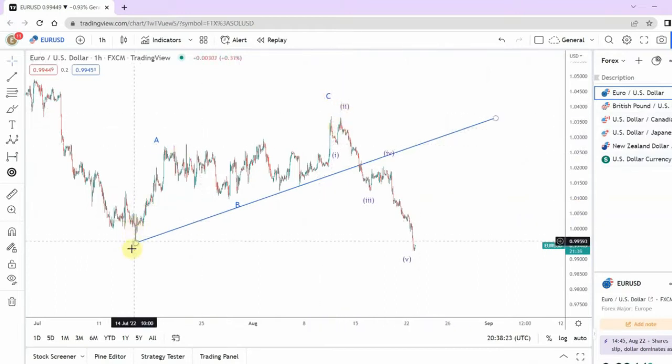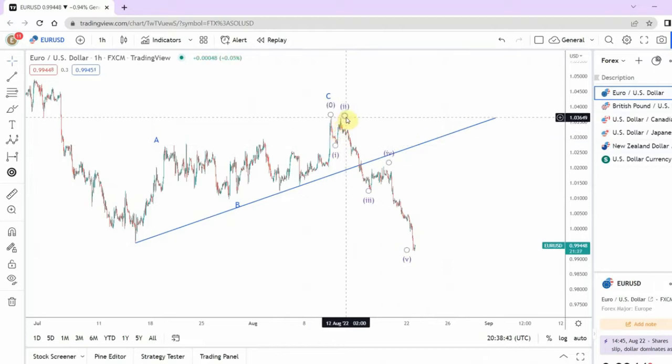We can clearly see that we have labeled this as an A, B, and C structure. This impulsive structure downward, where the fifth wave is an extended wave, is very clear in a lot of these markets, and we're going to look at it. I'm labeling this whole price movement as wave 1 and 2. Wave 2 is very deep but still has not gone beyond the starting point of wave 1, so I'm easily considering it as wave 1 and 2.